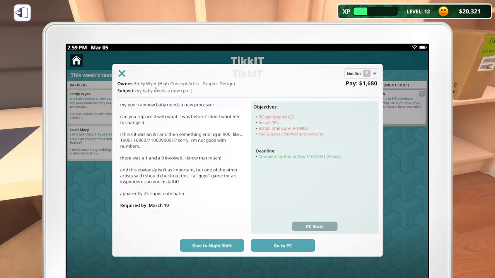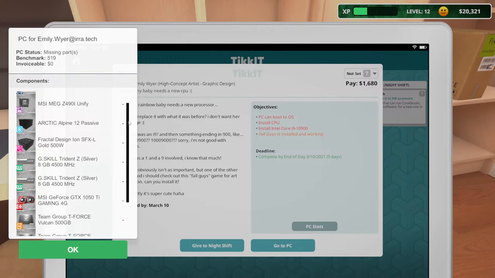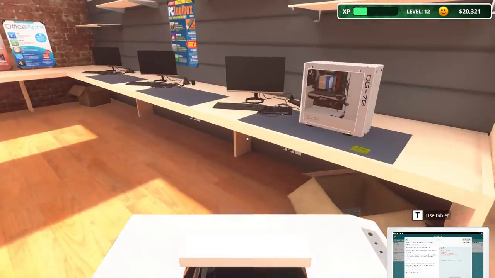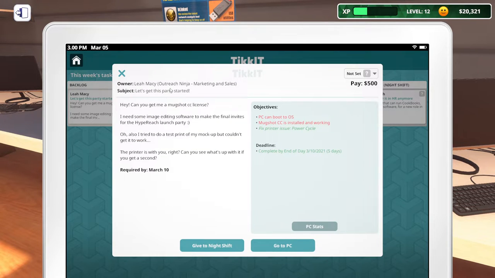My baby needs a new CPU. Emily Wire, Hi-Chems of Artists. My poor Rainbow Bear needs a new processor. Replace it with what? Okay, that's not bad. i9. Doesn't it tell you what the processor was? Oh, it didn't. I guess I have to figure that out. i9, something like 900. Oh, it tells you, duh. Why am I even trying? It tells you right there. Okay, no problem. We've got to buy and install a CPU. Not a big deal. We're going to pick this one up and dump it here. Let's check the last ticket for the day.